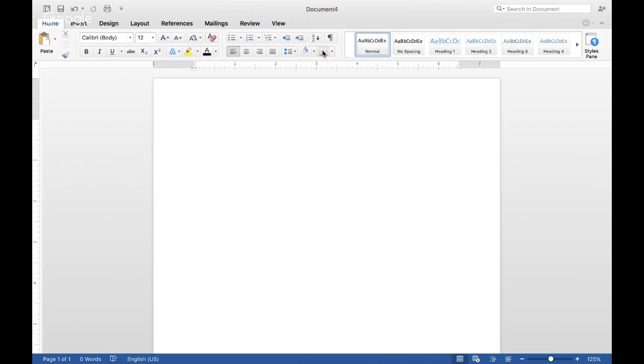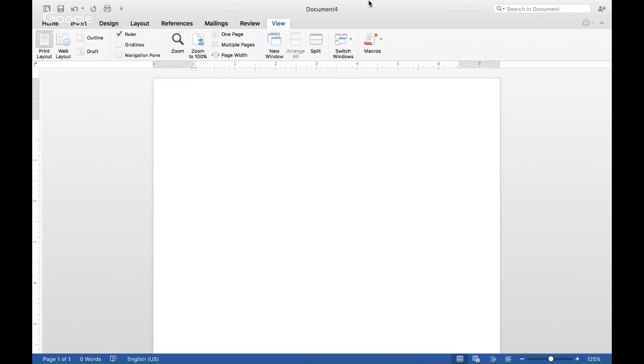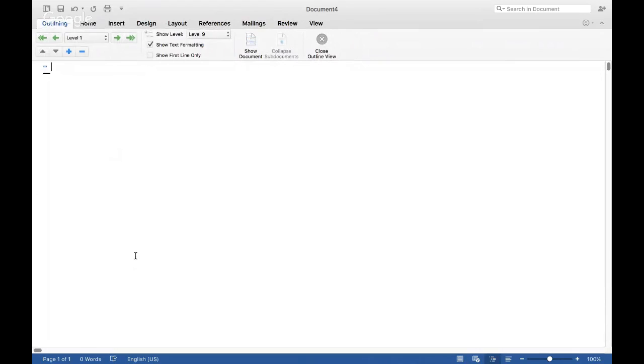So right now I'm just in a blank Word document, and I'm going to show you how to enter the outline mode. If you go up to the center of the Word and just click View, it'll give you all of these options below. And then just go ahead and click Outline, and that'll take you to the outline mode. I'm just going to make up a few examples based on a paper that I just wrote, just because it's what's on my mind.